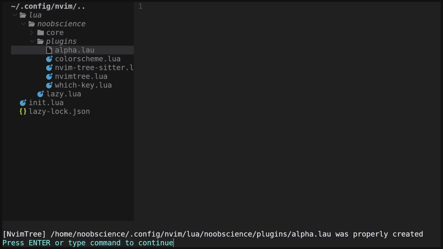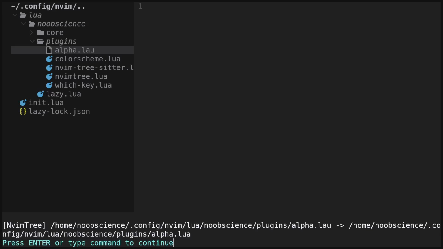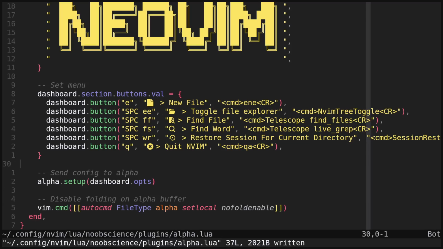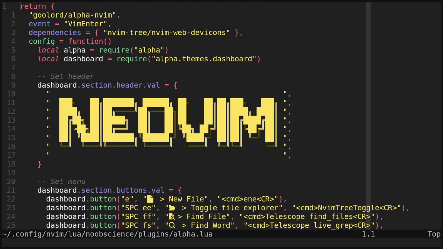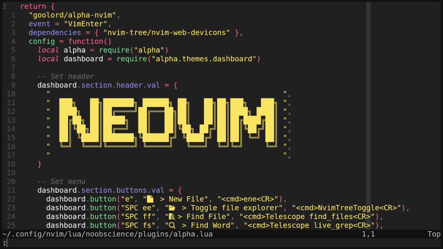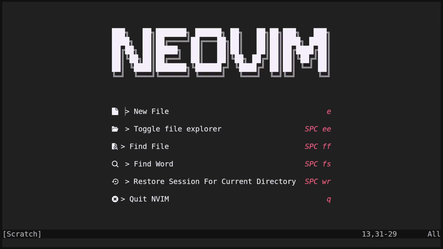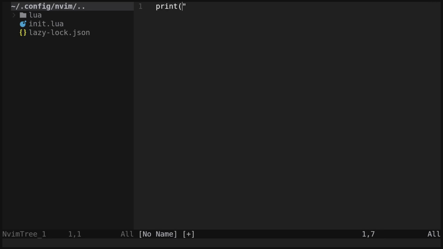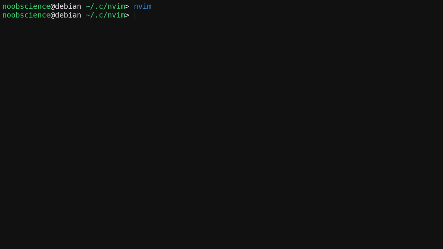So if I create an alpha.lua, oops, not lua. There you go, alpha.lua, and I paste this in. I know it looks cool already, and I do a quick lazy install of that. You'll see that we have essentially recreated my Neovim. I go nvim, and tada! You have your very own Neovim that looks awesome. So you can toggle the file explorer, you can have a new file, you can type in some stuff, rest assured that Neovim will recognize it.